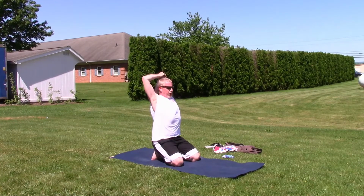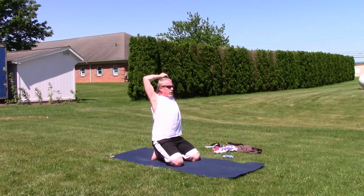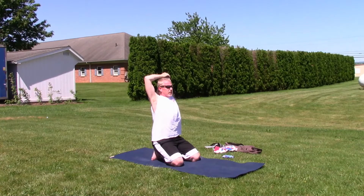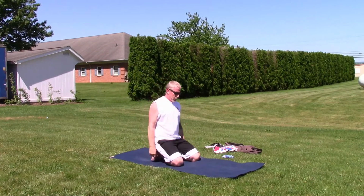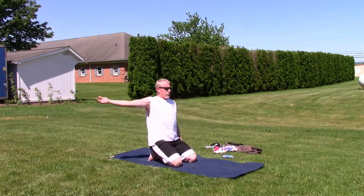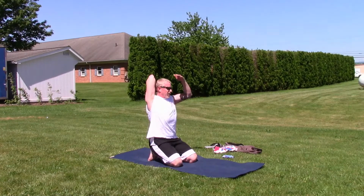Just give a little gentle press. Again, try not to crunch the neck and the shoulders here. Keeping the shoulders open, neck straight up from the spine. And we'll release that. Shake that out a little bit. We'll just move to the other side, bringing that right hand down now like it's trying to find that same little itch in the center of the spine.